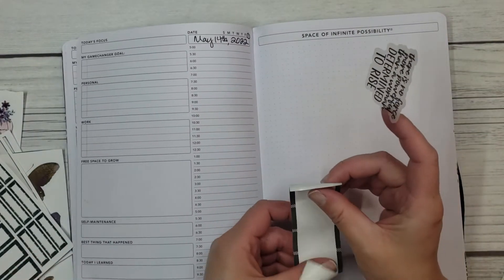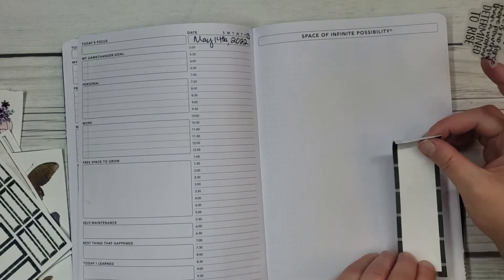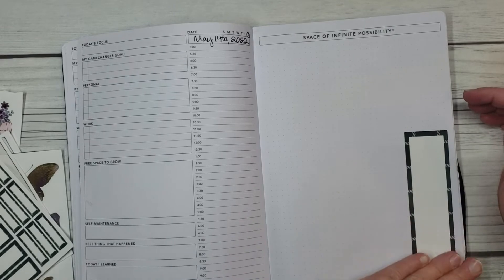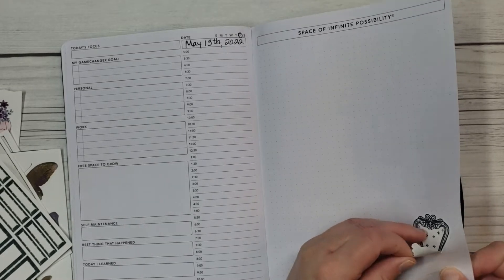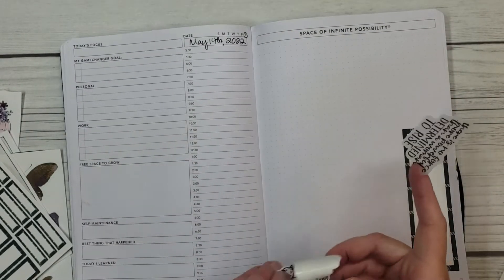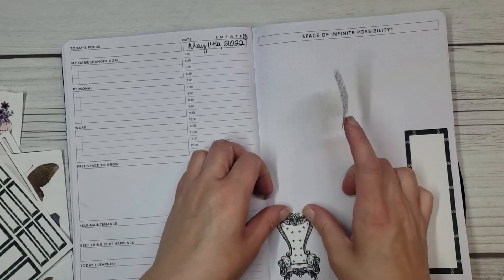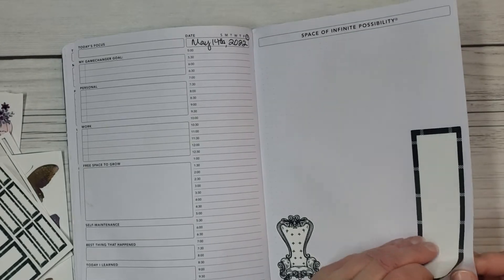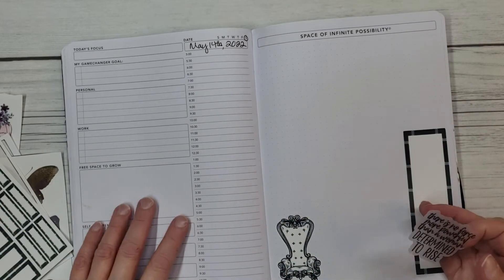Even though I'm usually really busy on a Saturday, I think I want to put the chair on the other side, actually. I also would like to relax some at some point. Even though I have my Saturday Social Zoom, which I just started last Saturday, and it went really, really well. I also wanted to write down stuff that's coming up in the videos, but I feel like that's just gonna make it take too long. So I usually just decorate, and then after I get off the camera, I fill in everything I need to fill in. If you do actually watch this and you care to see what my plans are, then let me know and I can start including that.